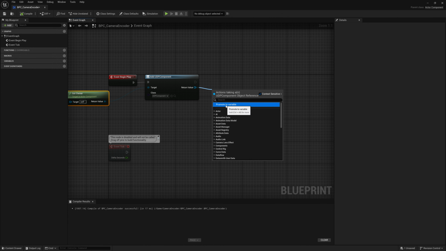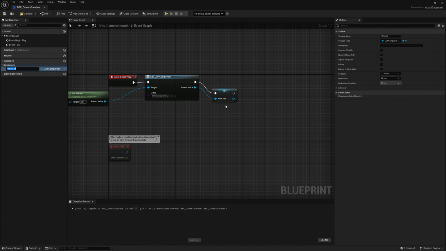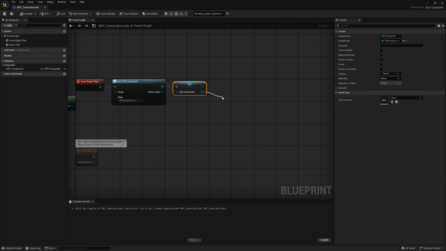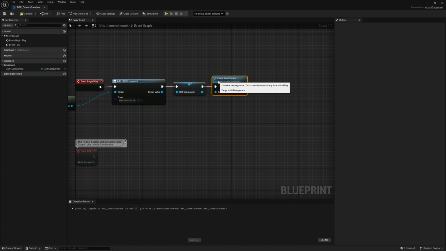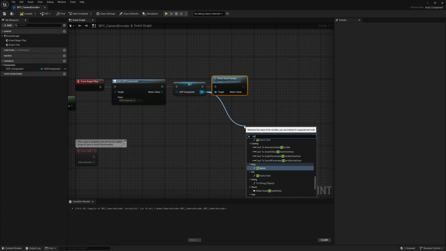I'm going to save this so the garbage collector does not steal it from me. Next, I'm just going to close the socket. Close send socket and close receive socket.